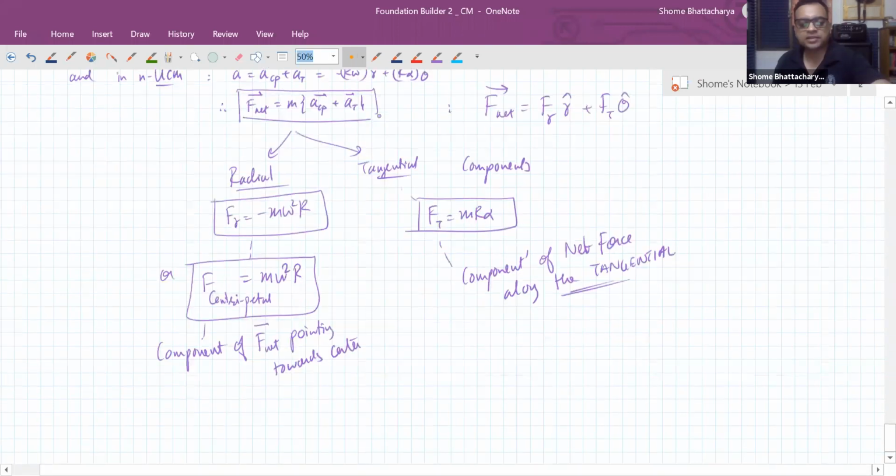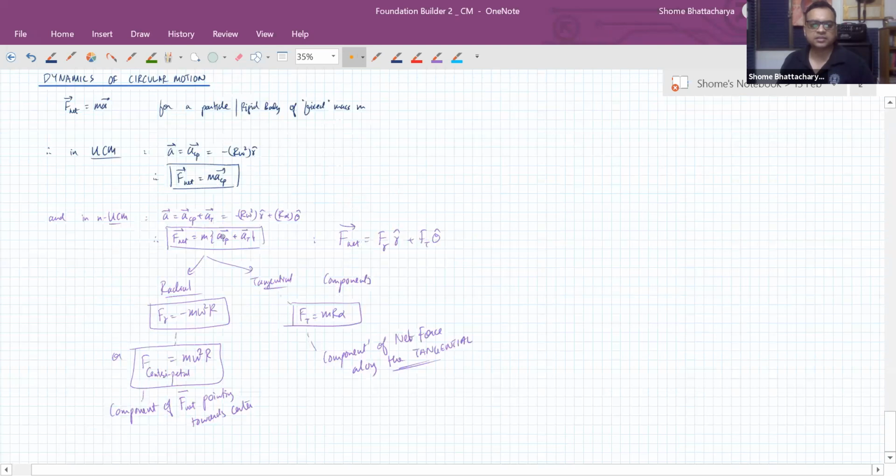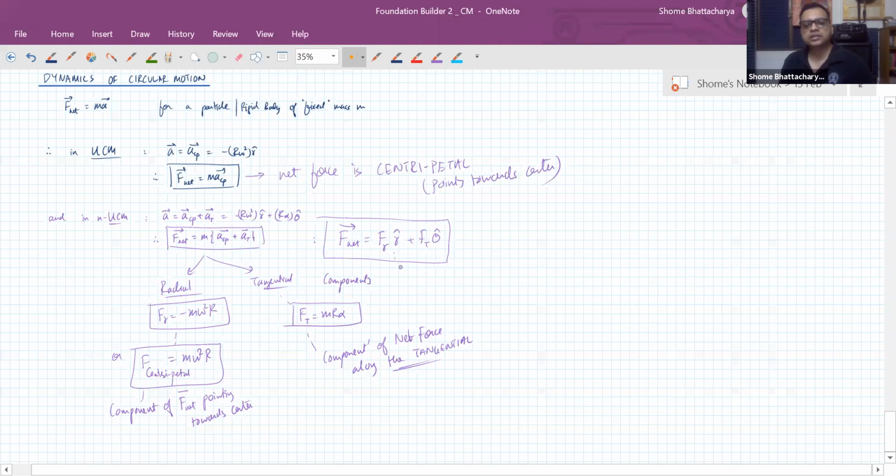Okay. So right now it might seem a little lengthy to you. Just note it down; as we do questions and look at the applications, it will become clear. It's nothing difficult. As long as you understand acceleration, you will not find it difficult to apply the dynamical equation that net force is equal to mass into acceleration. Just remember that in the case of uniform circular motion, it is only centripetal. So the net force is centripetal in this case. It points towards the center. But in the case of non-uniform circular motion, the net force has two components: a centripetal component and a tangential component. Okay, so just make a note of this, please.